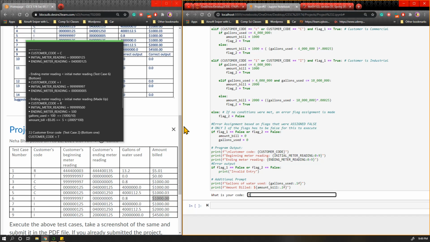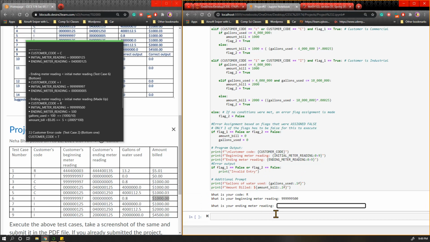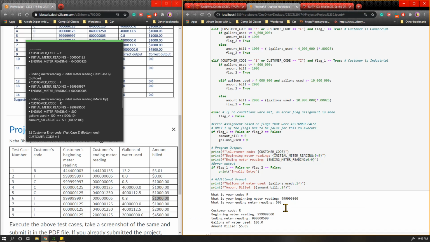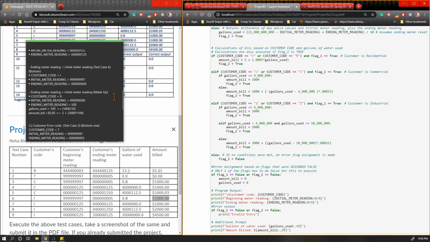So when the customer code is R and the initial meter reading is 1, 2, 3, 4, 5, 6, 500, where the difference between the max value, which is 1 billion, minus the initial meter reading is just 500, and your ending meter reading is simply 500, where the ending meter reading is equal to beginning meter reading, it will simply be 1000 divided by 10 to calculate the gallons used, and the amount bill, which is seen in the customer code R as residential right here, will equal $5.05.